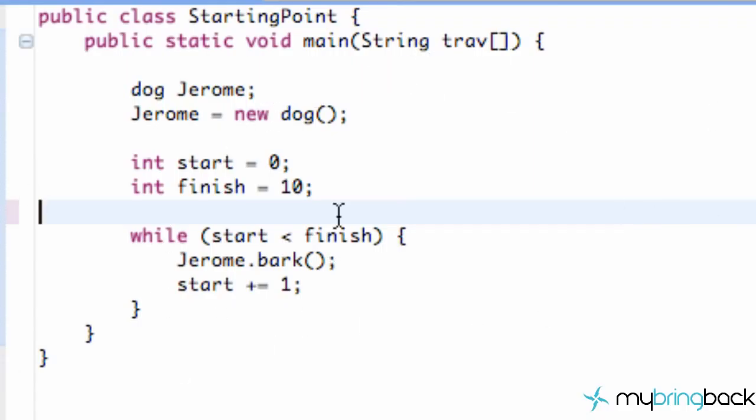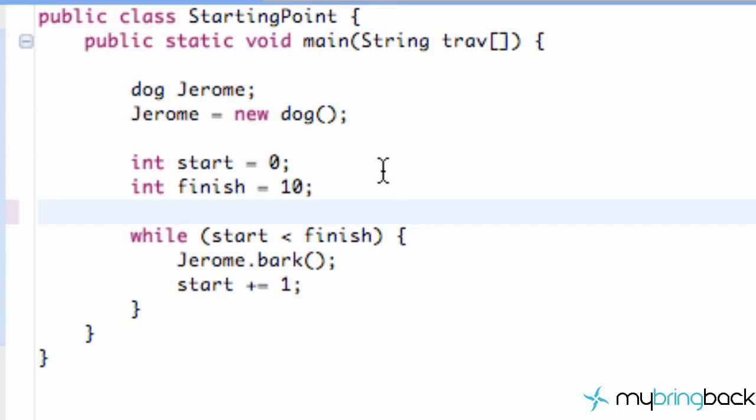Although this program is awesome, we could probably sell it for $1 million. It's not going to be a $1 billion program because there's no user interaction. So that's what we're going to do today: get some input from the user and use some of that input for the program, instead of just barking at them 10 times.